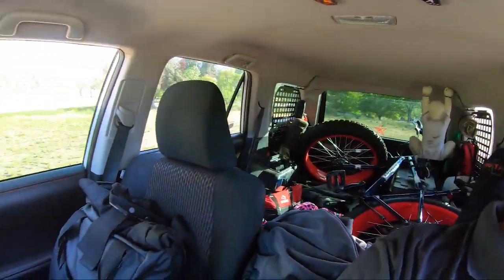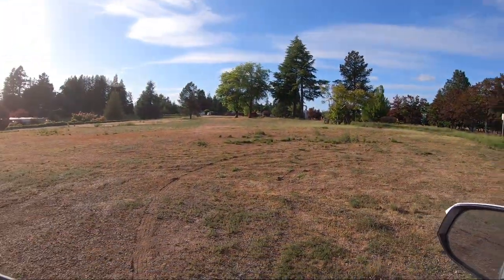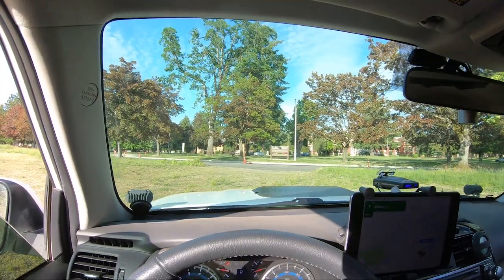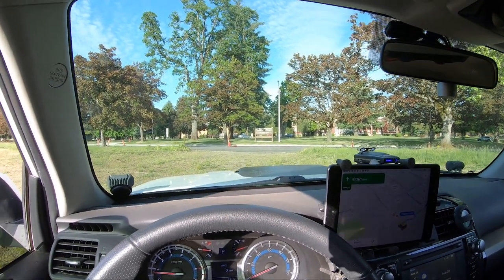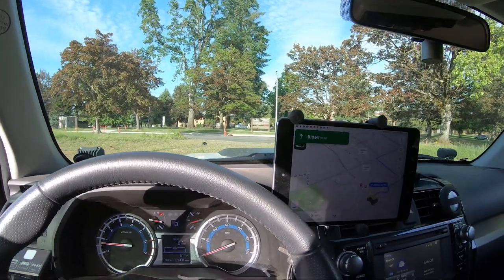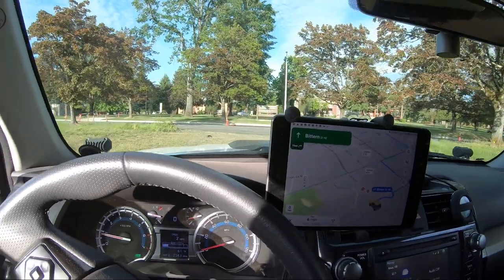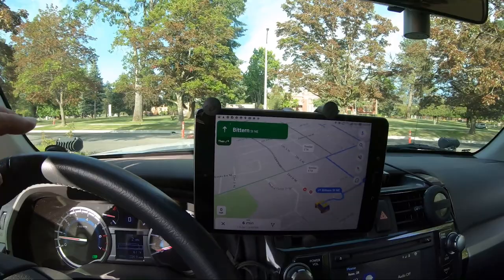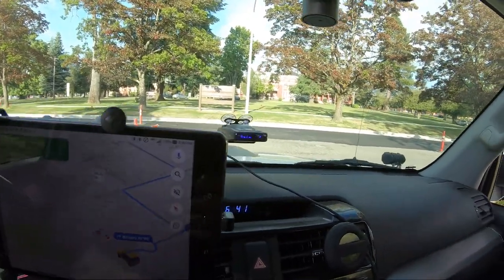Okay, so you can see it, bike's in the back. This is kind of a neat spot. It's just a little undeveloped parking lot, but I kind of want to ride around it. I'll have to come back because this is just a few miles from the house. There is one interesting thing over here. I'm going to drive over there and show you real quick. Since we're here, they're doing a lot of construction through here, but actually maybe we won't drive over there because the road was really tricky to get down. Not because we couldn't make it, but because of all the construction.